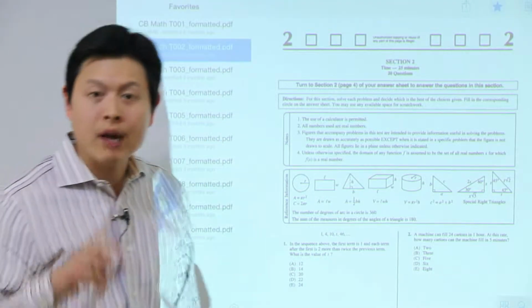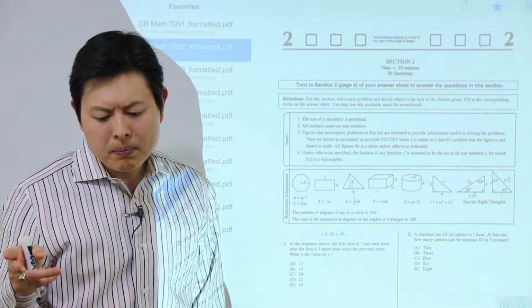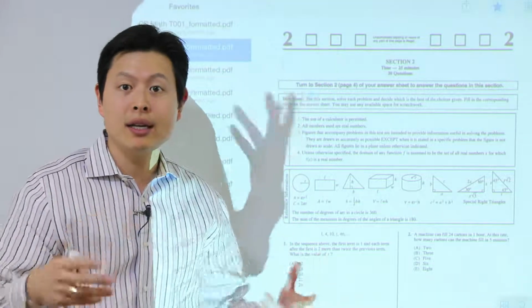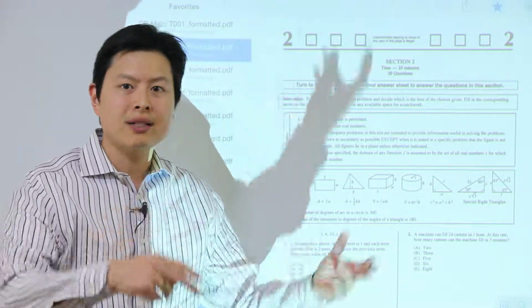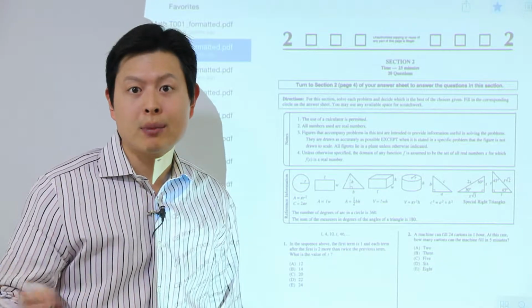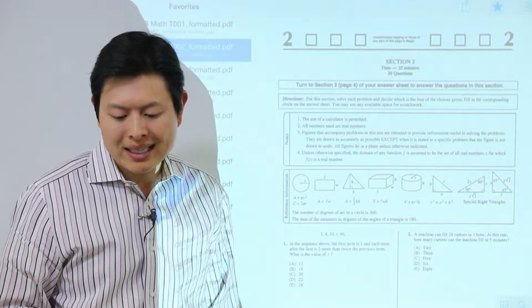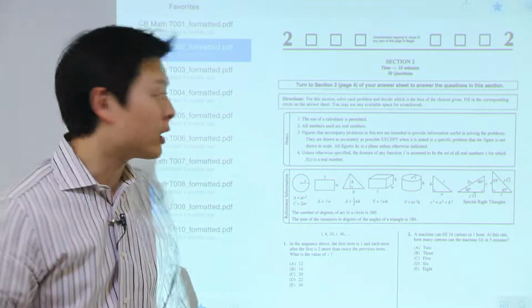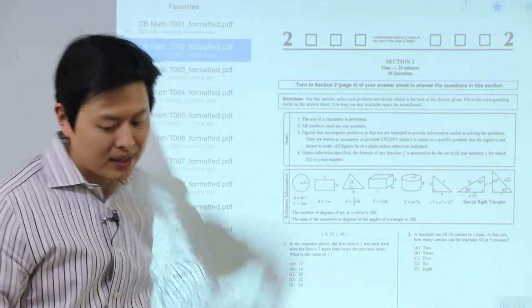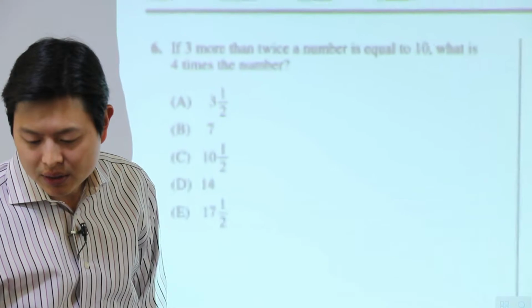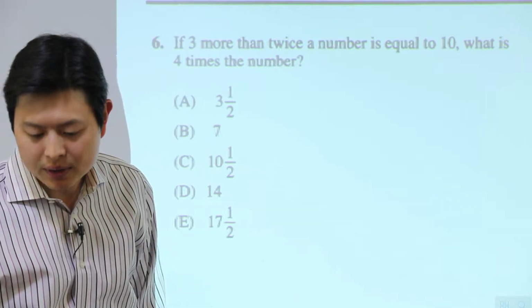If you have your books with you, I'm going to go to test number 2, and I'll just be skipping around your book to different tests because I've already picked out all the ones that are the literal expression type questions. Okay, so the first question is in test 2, section 2, number 6. So I'm in test 2, this is section 2. Let's go down to number 6. And here's number 6 right here.